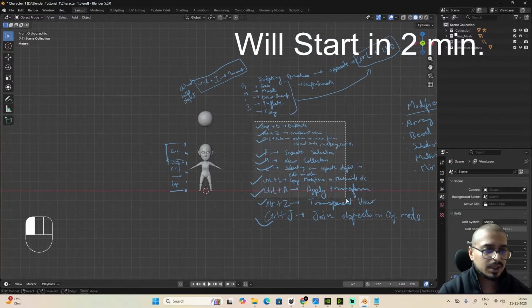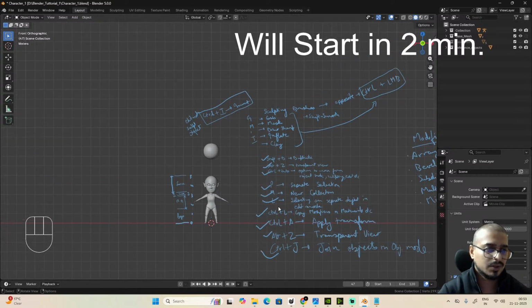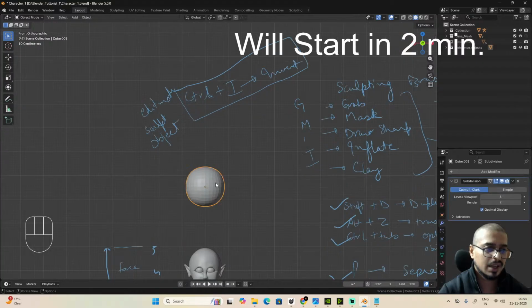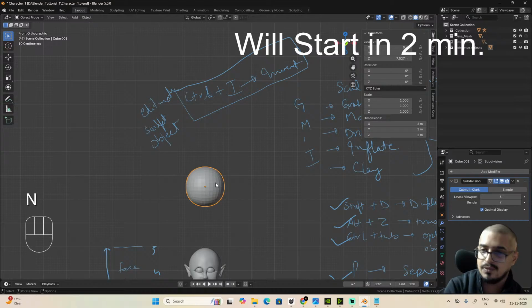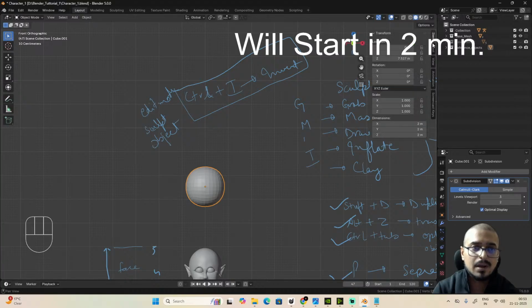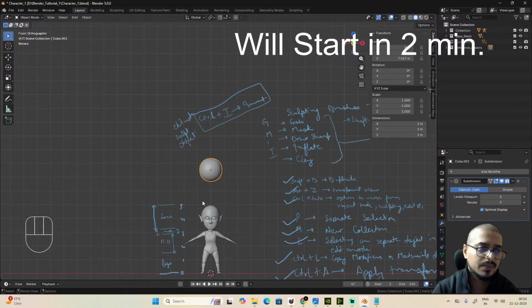So these are the things that are basic, and only Control A is left, which is very important. I'll show you why we need to apply transforms, what transforms are, and why we need to apply them. So I'll press N to open the N panel. In Item, the first option over here, we see transform: location, rotation, and scale.